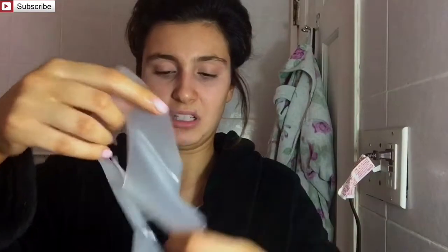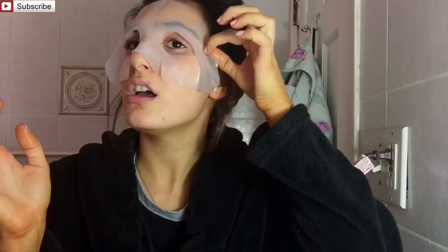Alright, this is really weird. We're gonna crack this baby open. It has a very nice floral smell, though I have to admit it's kind of grossing me out a little bit knowing there's jellyfish in this. Okay, I found the gel mask — this is what it looks like, it's very gel-like. There are two eye slits, so I guess that's where the eyes go. I'm just gonna put that on my face... it feels like a giant jellyfish on my face right now. This is so strange, but we are in business!